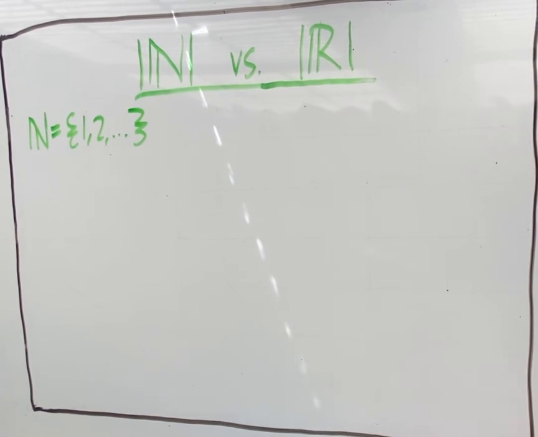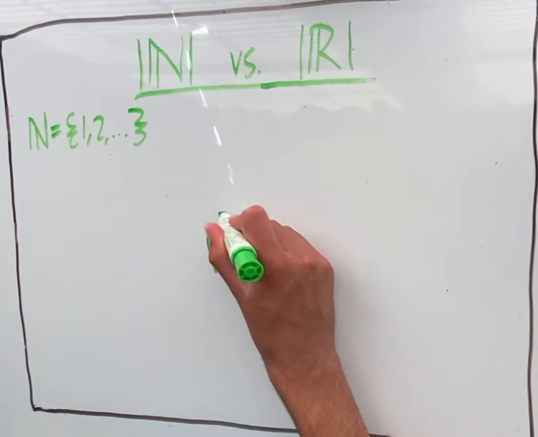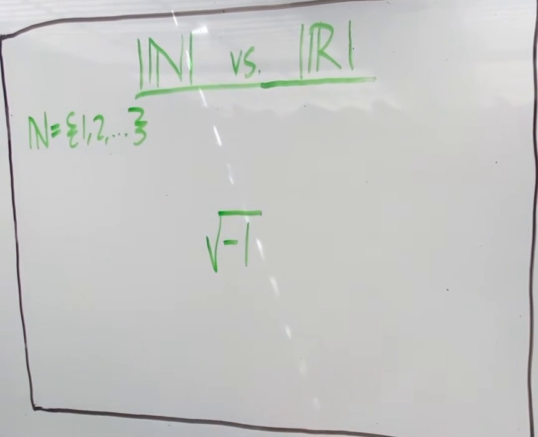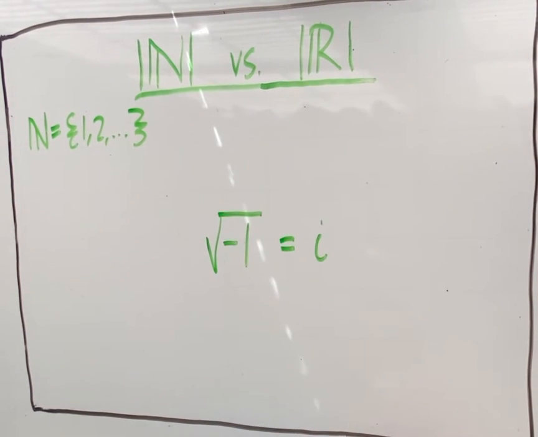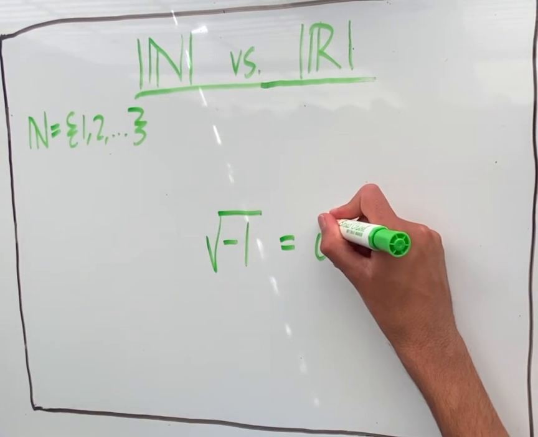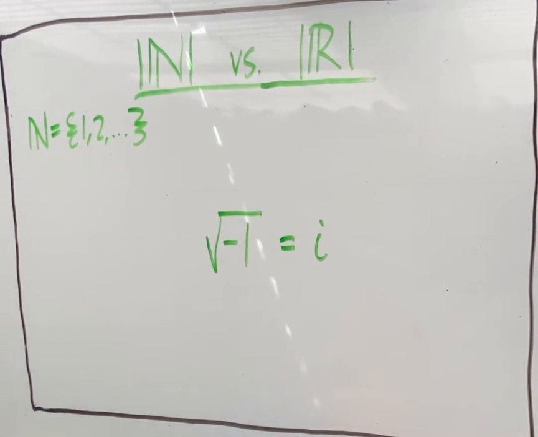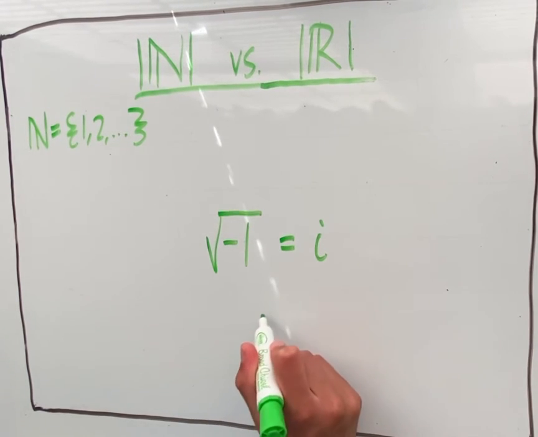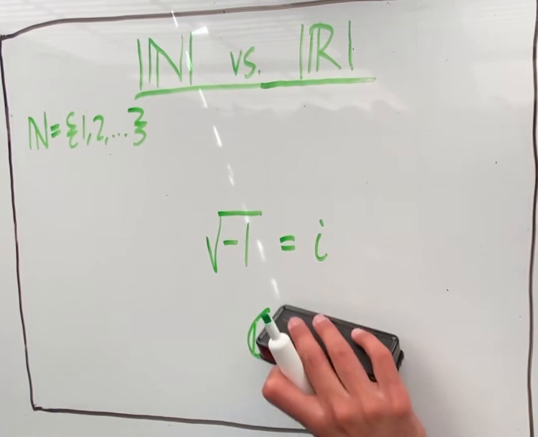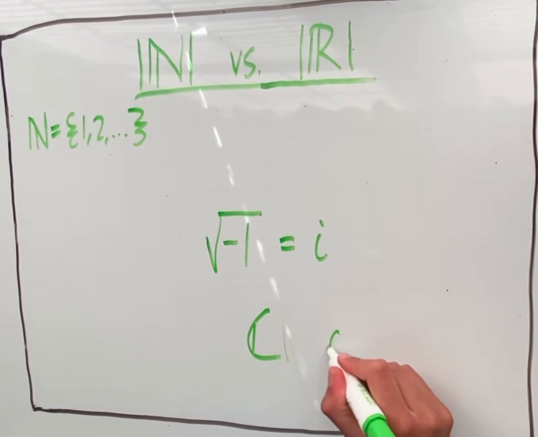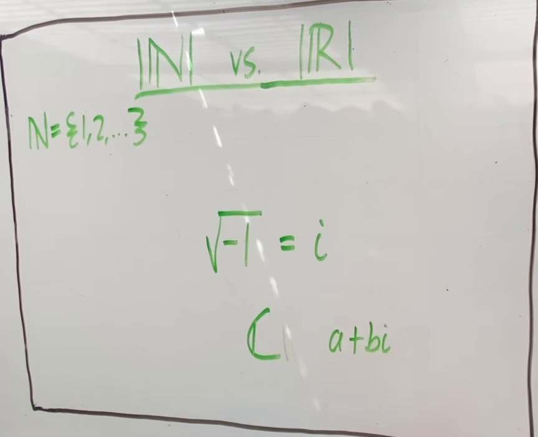So we can talk about imaginary numbers. There's no real number equal to the square root of -1. So in math, we've introduced this concept of imaginary numbers. Well, I shouldn't say we. Mathematicians in the past have introduced this concept of an imaginary unit, i, which is equal to the square root of -1. And then there's the complex numbers, which are of the form a plus bi, where a and b are real numbers, but there's a real component and an imaginary component. So these are not in the reals.